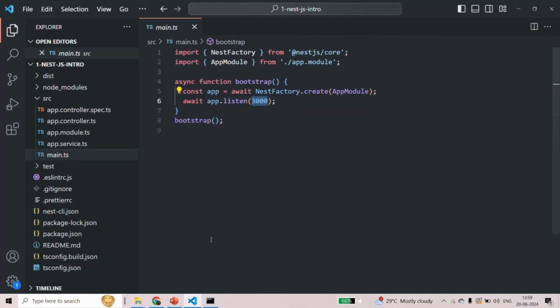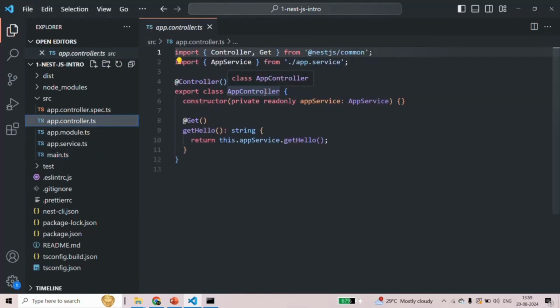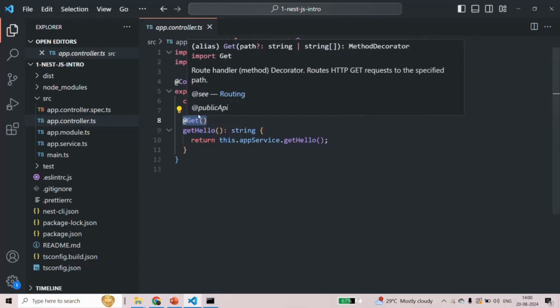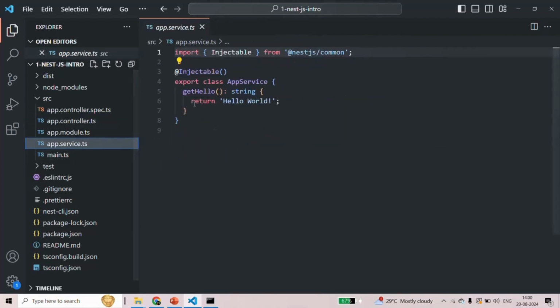So that's why I know that our NestJS application is running on port number 3000. And also, you might ask where this hello world message is coming from. For that, if we go to appcontroller.ts, this is the main controller of a NestJS application. In there, you will see that we have a get method. This getHello is a get method because it is decorated with this get decorator. Now we will talk about all these things in great detail in our coming lectures. But for now, just understand that here we have this getHello method which is being called, and internally this method is calling the getHello method of this app service. Now if we go to appservice.ts, there you will see that the getHello method of this app service is returning this string value hello world, and that's what you see printed here.